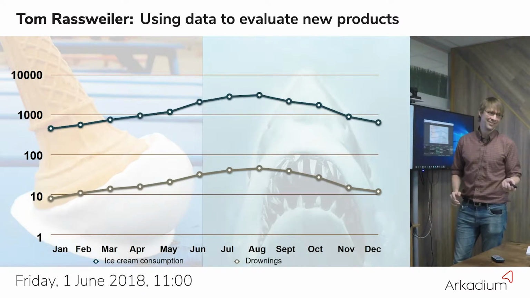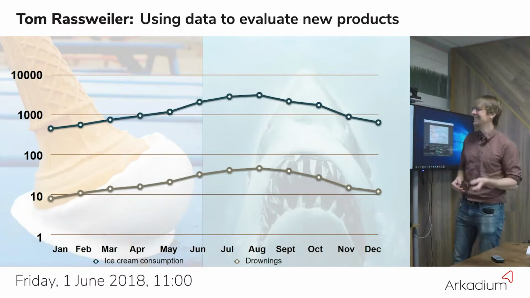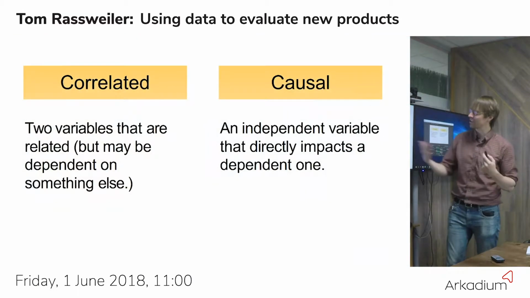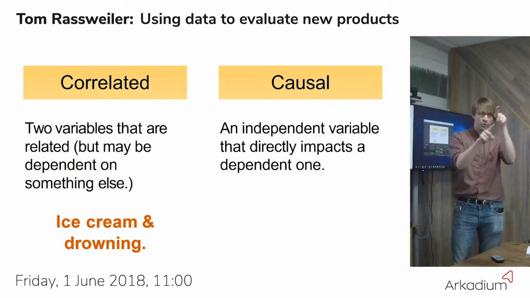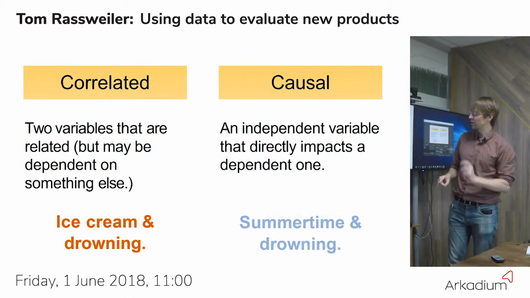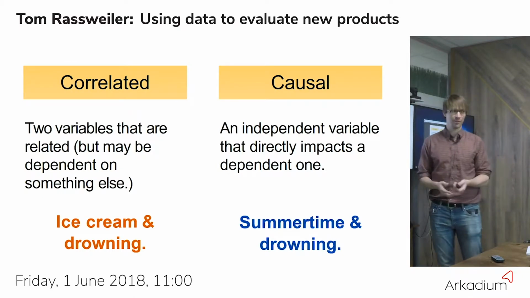My favorite example is another. Over the course of the last 2 centuries, global warming is on the rise, while the number of pirates is declining. Pirates down, heat up. So this is like a classic thing. So here you'd say the correlated metrics, ice cream and drowning, are definitely correlated. They move in synchrony, but they're not causal. It's actually summertime or maybe swimming, hot weather and drowning that are more causal.